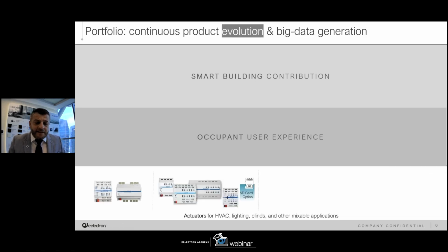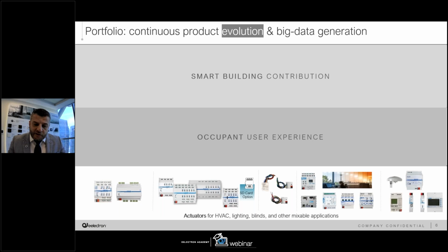With the back-end devices, we have heating and cooling actuators and switching actuators, like 4, 8, 12, 16, 24 channel switching relays, with SD card or without SD card. The SD card is a very nice feature for a few extra euros. You can have a direct one-to-one replacement in case of any failure, so you don't need an engineer to configure the system. Just plug in the SD card and power the new or spare controller, and it will copy the application directly to that controller. Then you can remove the SD card and keep it as a backup in your office for that project or area.